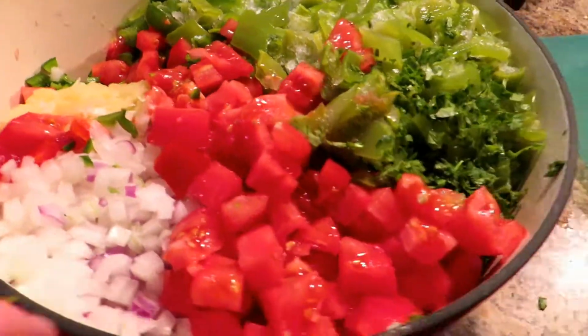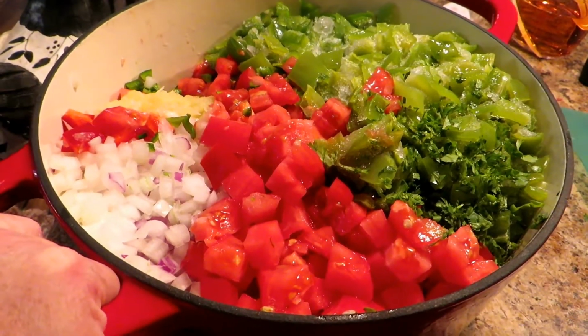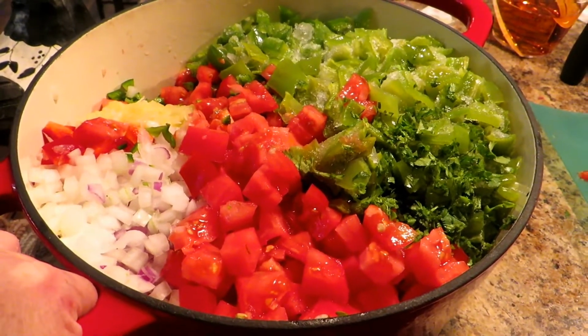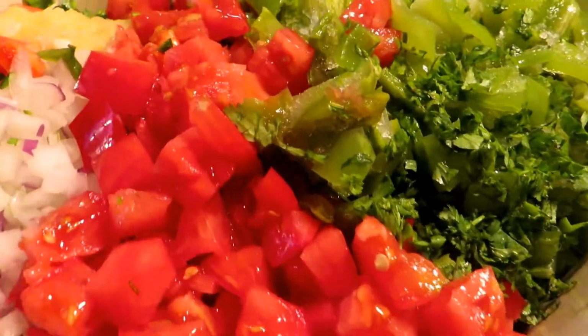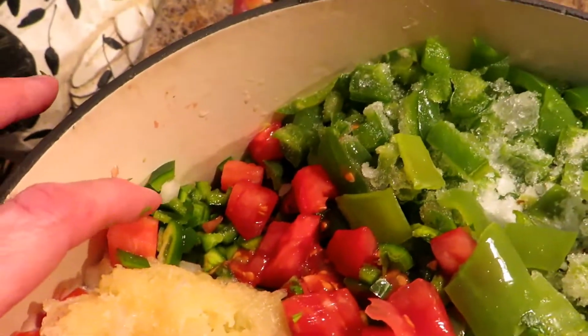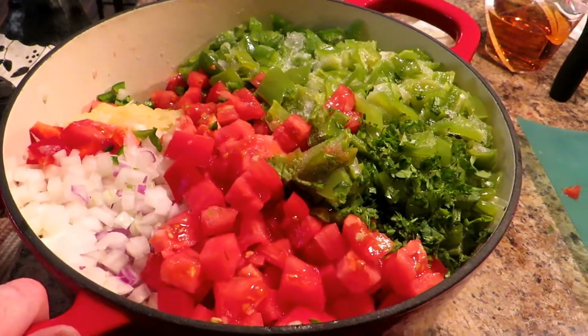And here's the kicker. See all of this beautifulness right here? This is the blessing that I was telling you about. And I can't go too in depth because I will start crying too much. But see all of this beautifulness. The tomatoes, the onions, the garlic, the jalapenos, the bell peppers, the cilantro. See all of that beautiful stuff right there.